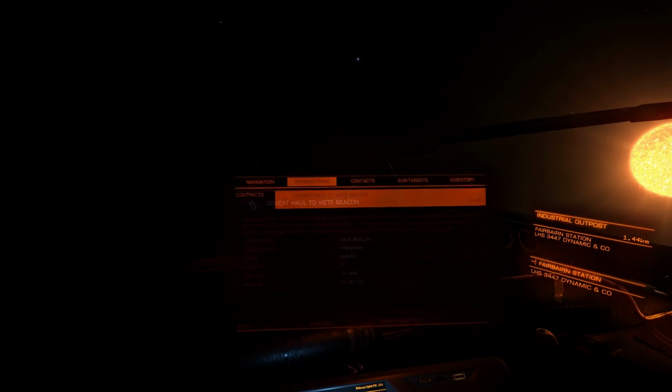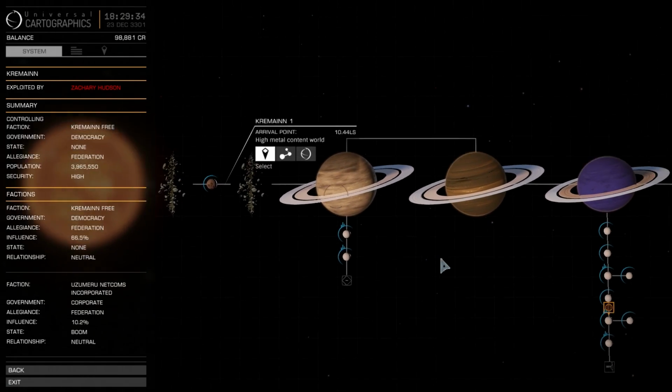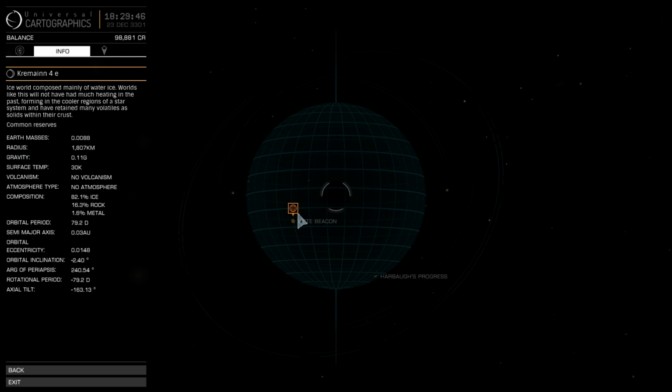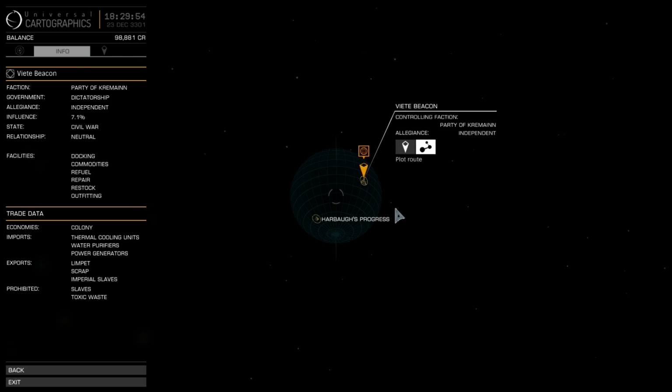So let's open up the galaxy map and plot our way to that system. Since I've been here before, I can actually see some of the locations that I've visited, and I think where we're going is right here, Viet Beacon. So this is the location we're going to. We're going to select this and plot a route to go here.